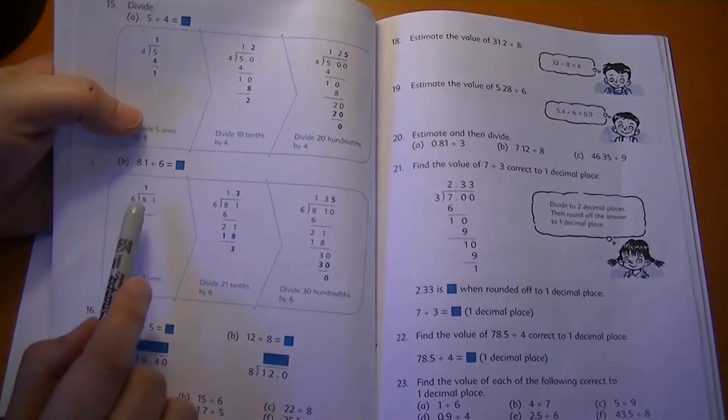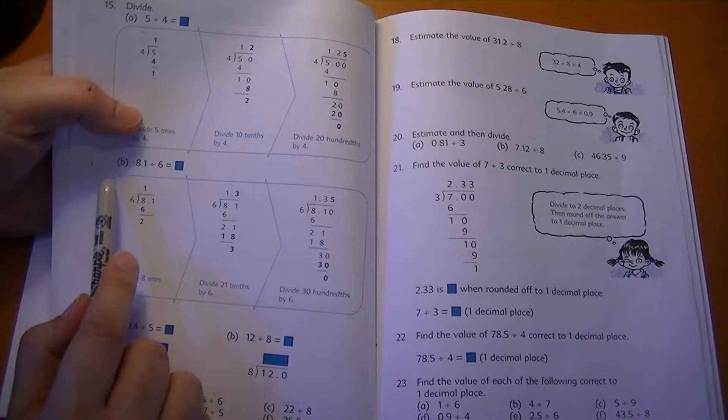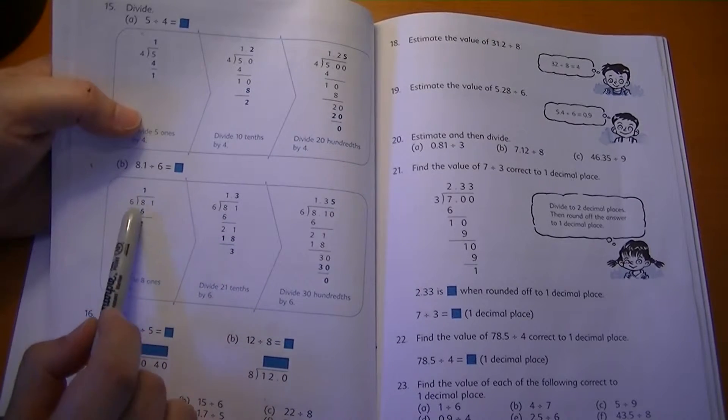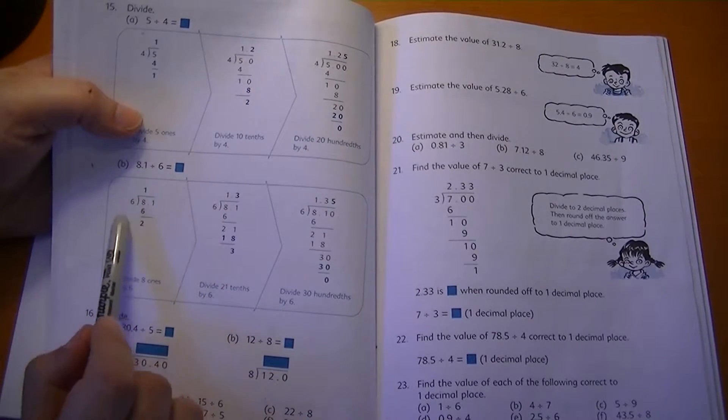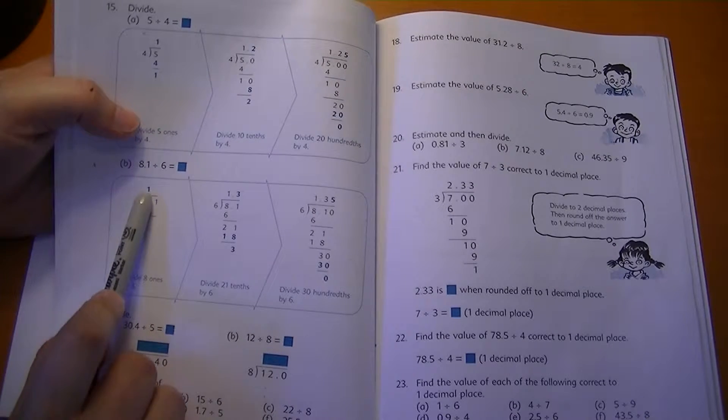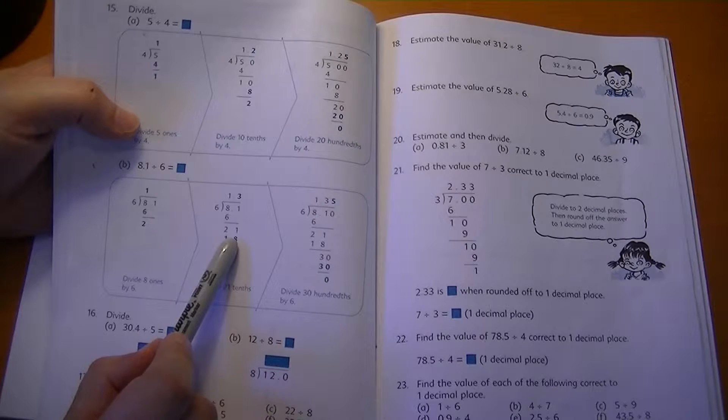Let's do 8.1 divided by six. So 8.1, does that go on the inside or outside? Inside. That's right. The number we're dividing by goes on the outside. So 8.1, build a house on top of it. Now we're going to have six knocking at the door. So six goes into eight one time. Eight minus six is two. And then we just bring down that one. So now we have twenty-one.